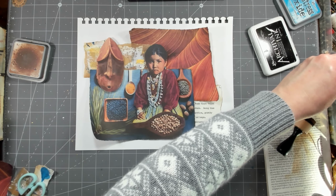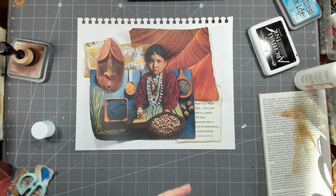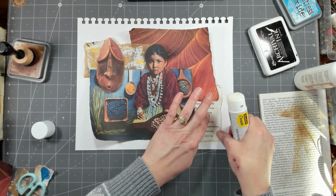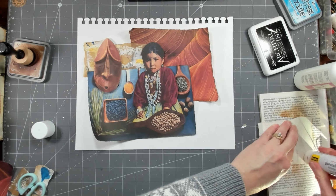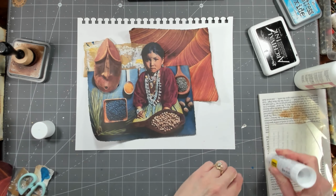Sorry, just trying to get that back in there. All right, I like that over the top of that better. So that's where that's gonna go. This is gonna go here. I think I'm gonna sneak it out and sneak it back in, hopefully. Where it goes, anyway.